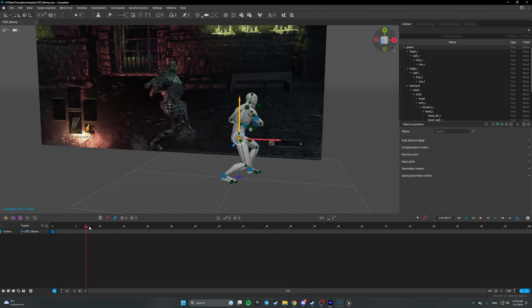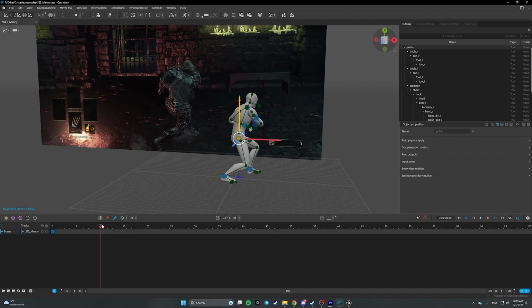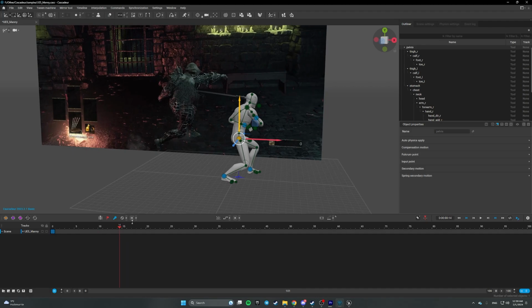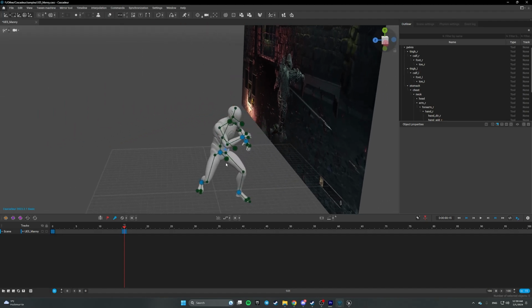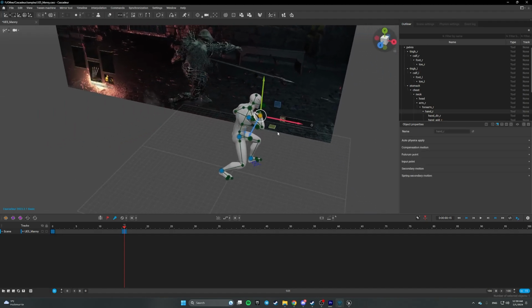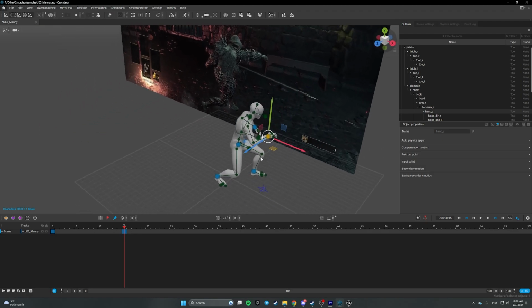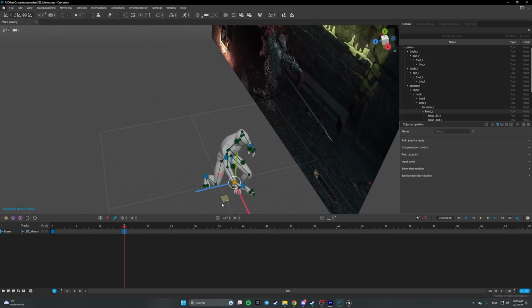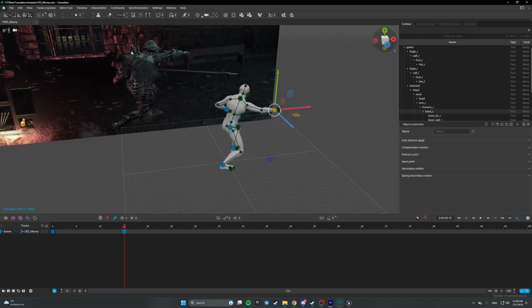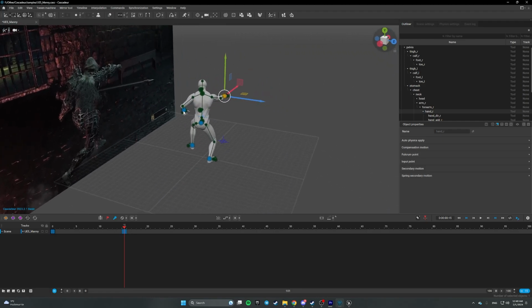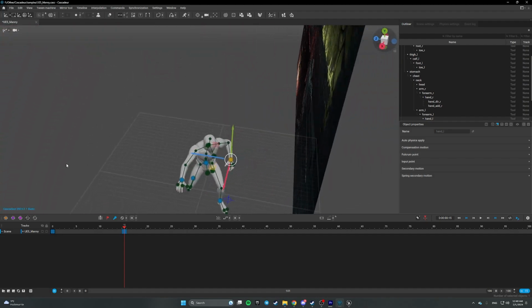Oh, this one, 15. So here, the right arm. And the left arm going straight, almost straight.